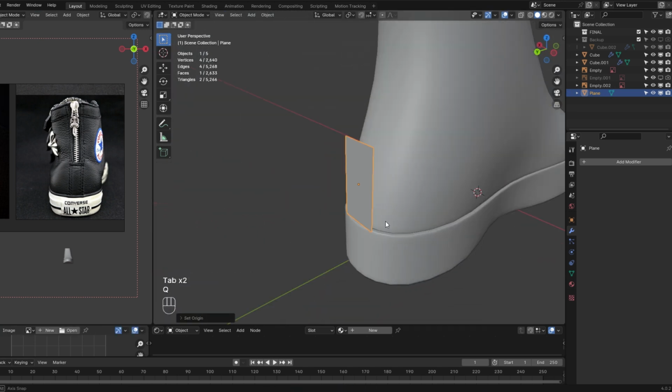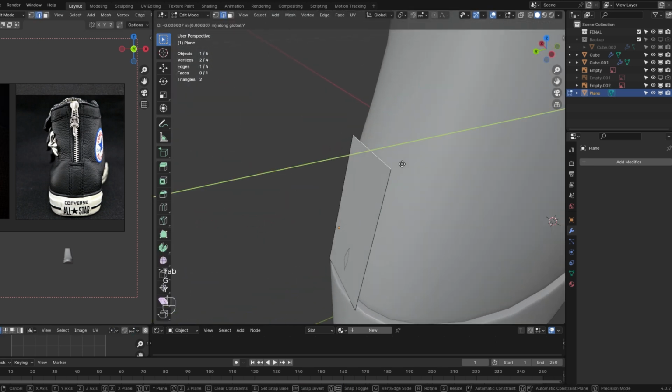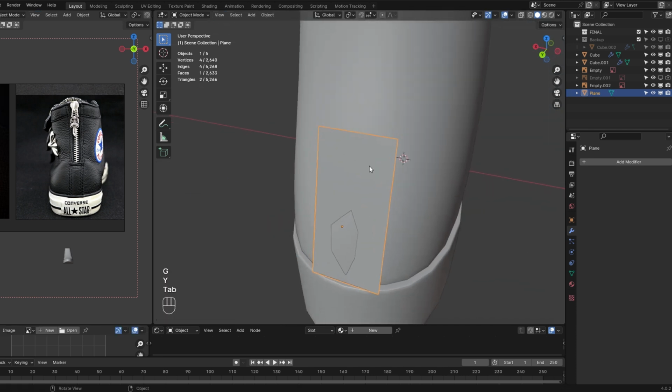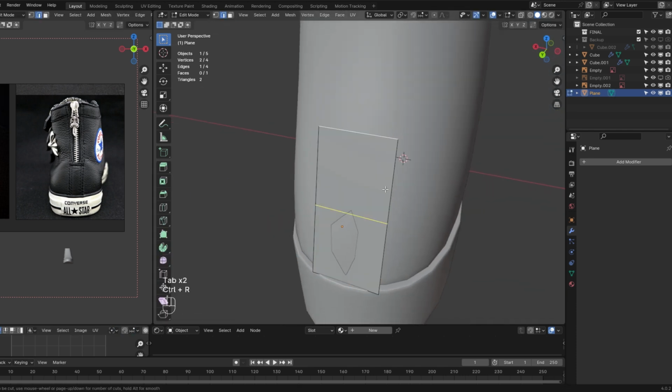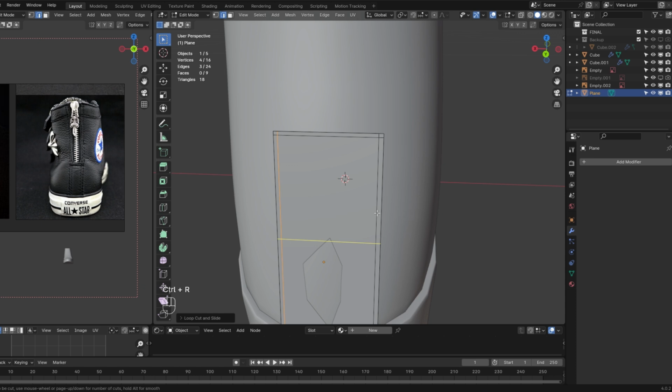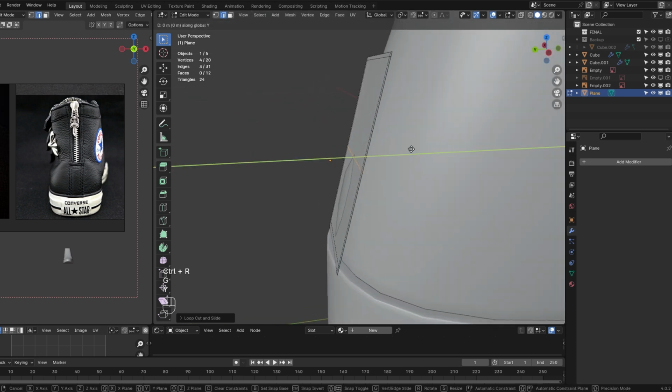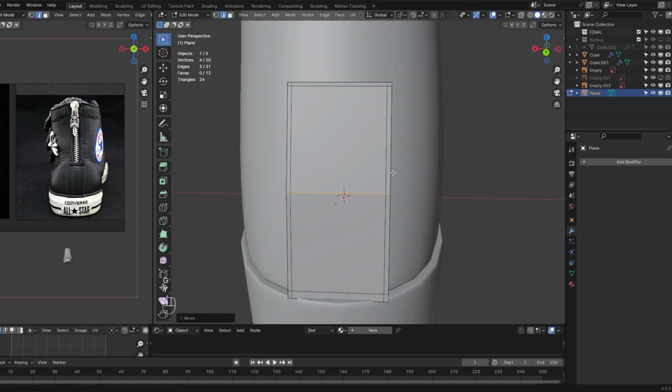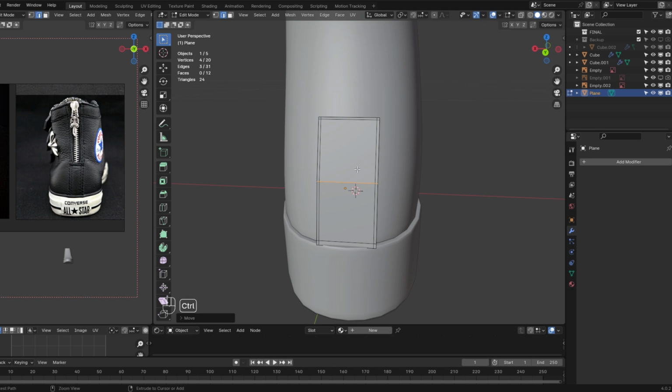Okay, now let's move this edge a bit here, so it kind of aligns. Let's just add these things here, so we'll have it nice and edged out when we add the subdivision surface.